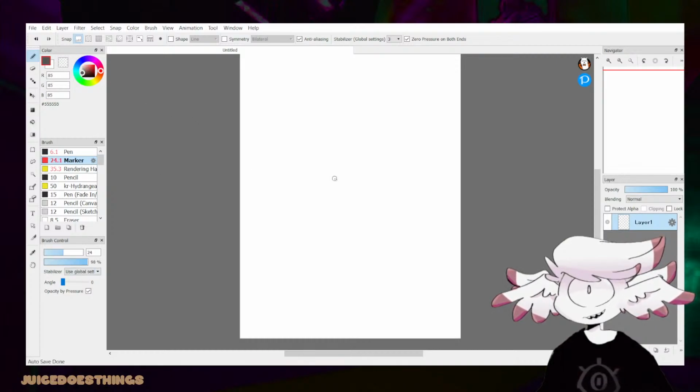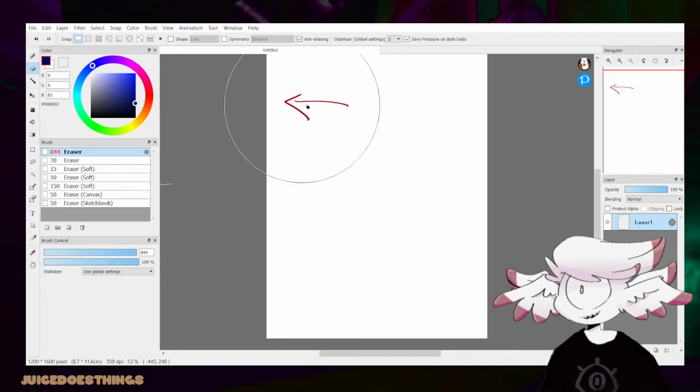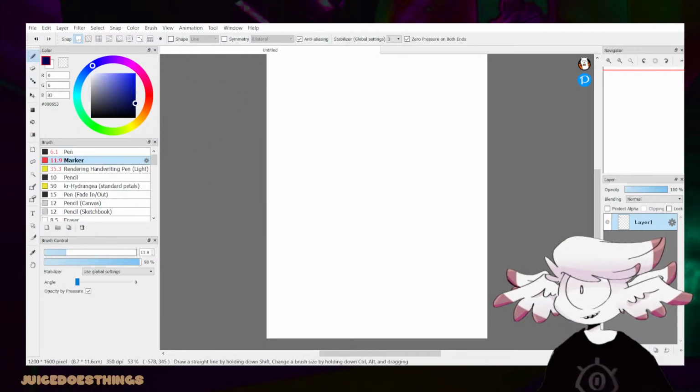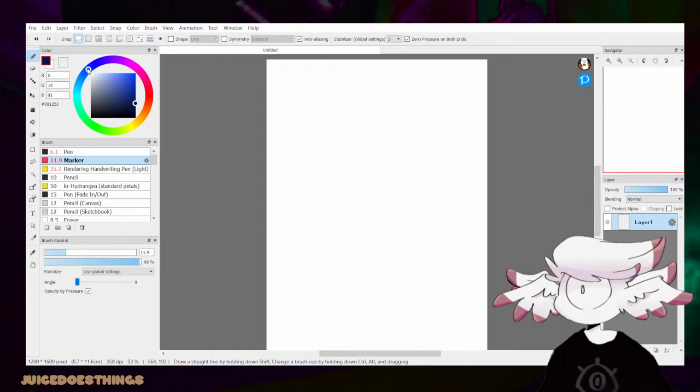Color theory is making your art pop using the color wheel. Here's our color wheel. I'm manipulating it right now. As you can see, there's many different hues on the color wheel, many different colors. You can move it around. Anyone who's used an art program knows what a color wheel is. But if you do not know what color theory is, here is what it is. There's something called complementary colors.